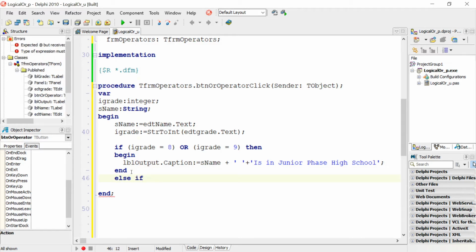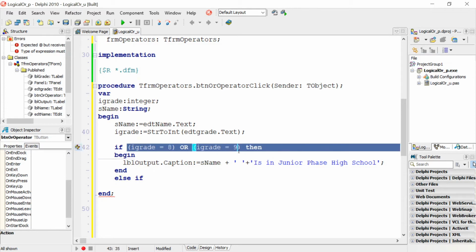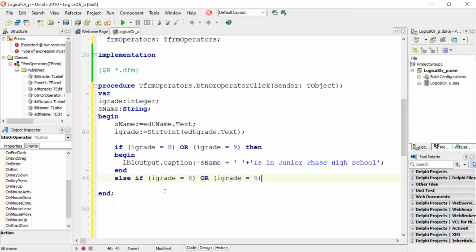and then I go into an else if. So now I can check grades 10, grade 11, and grade 12. So all I need to do is copy that, paste it, and I could add another or. You could have multiple ors. I could say or iGrade equals 12.